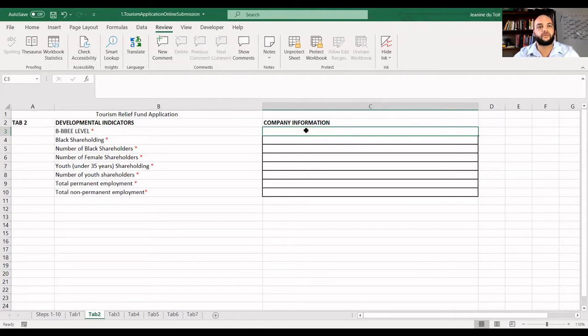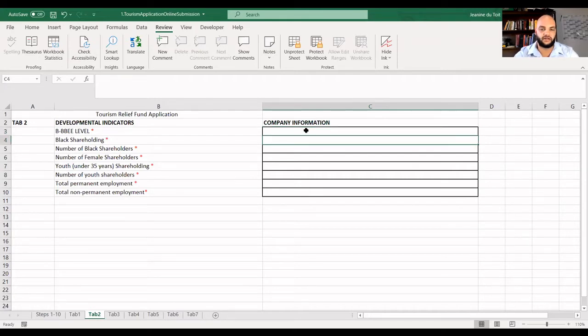If you're not sure, it's usually, if it's a company under 50 million per annum, then you can calculate it as 100% black shareholding is PE level 1. 51% or more black shareholding is PE 2. And any other exempt micro enterprise or qualifying small enterprise would be PE level 4 or more. Okay, if you're larger than 50 million turnover, then you are a generic enterprise and you need to be audited and have a formal certification.